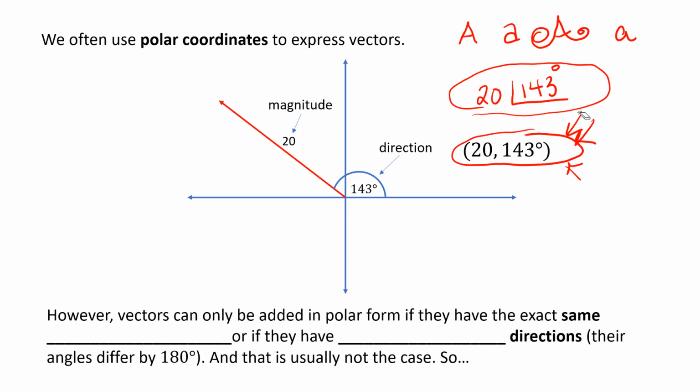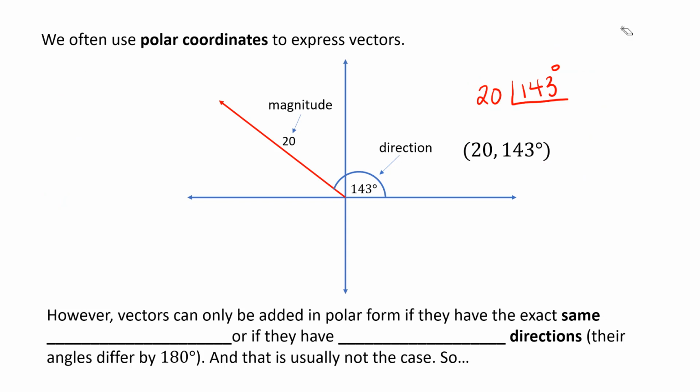Getting back to what we were talking about. As I was saying, we often use polar coordinates to express vectors because they have a magnitude and a direction. For this particular vector that I just drew, the magnitude is the radius, and in our picture, it's the length of that red arrow, and the direction is the angle, starting at 0 degrees and turning counterclockwise to get to wherever you're going. Even though we may see them in polar coordinates, we can't add them in polar coordinates.